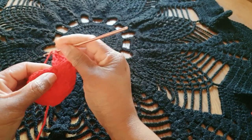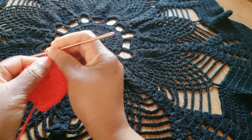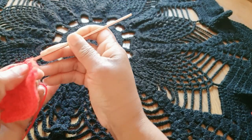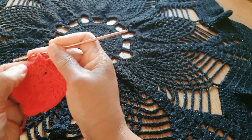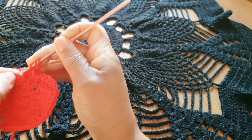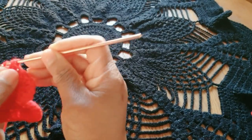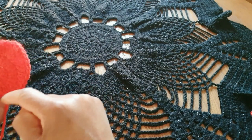Work 1 half double into your next stitch. One single into your next. Work another half double into your next stitch. Work another 8 treble in your next stitch. Work 1 treble crochet into your next stitch. And what we're doing here, guys, is just repeating what we have done here.